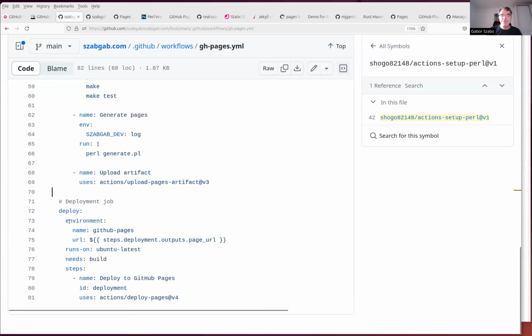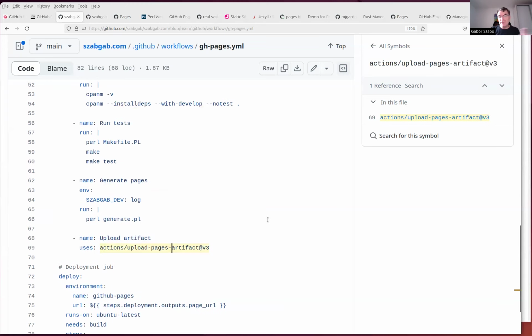And then there is this extra thing which I just keep copy pasting because this is what GitHub suggests, which runs the deployment step. So this is what actually deploys the GitHub Pages, based on the zip file that was uploaded by this action. So that's relatively many steps, but this is how the subgub.com website is being generated. At the end, this is just a very simple, or not so simple, Perl script.